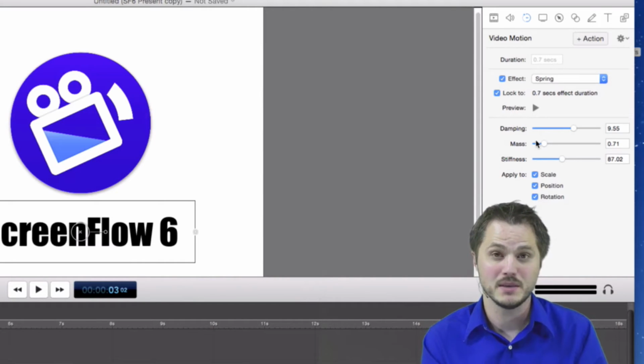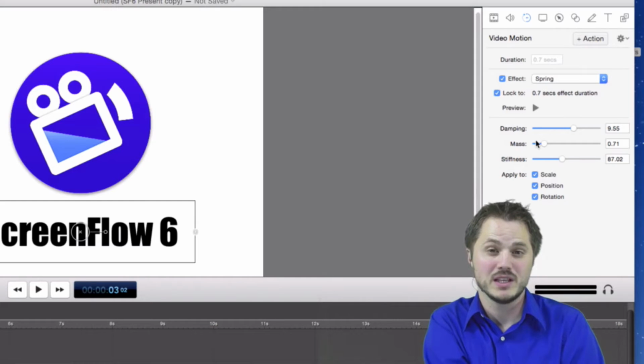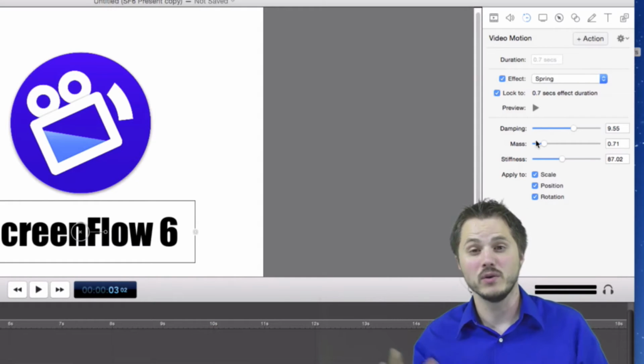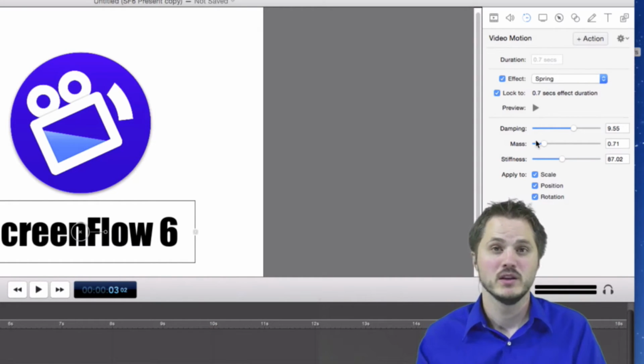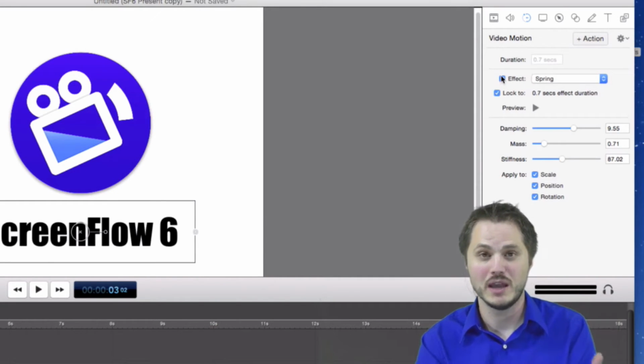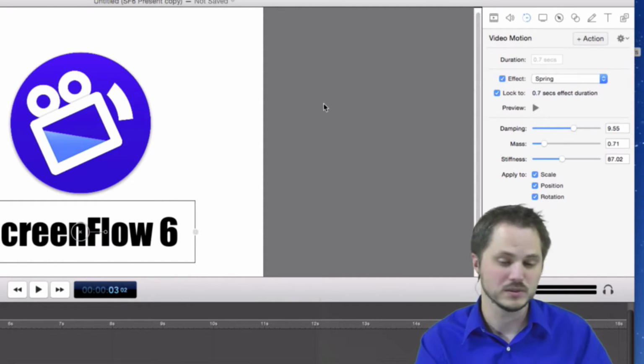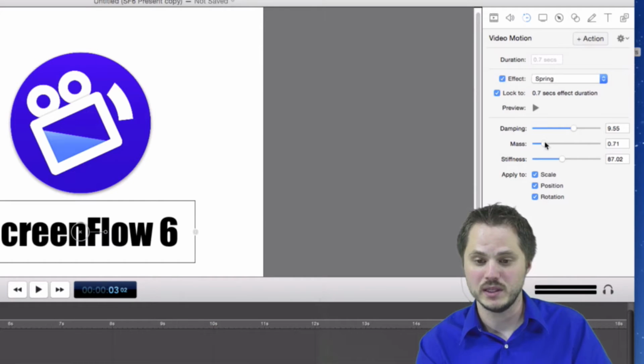And it animates them in, and then you don't have to worry about doing it all yourself by hand, which can take a really long time, or you've got to go into a professional animation tool. So just checking the add effect box really changes the effect of the animation or the video action. And then you can mess with these.